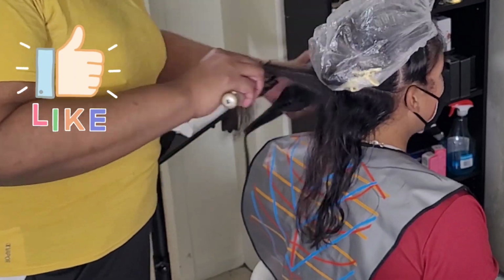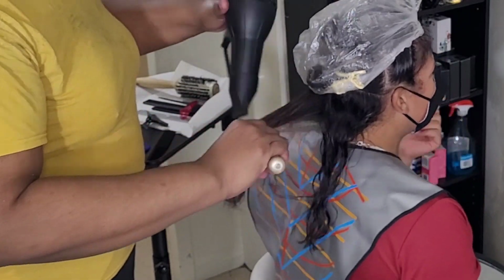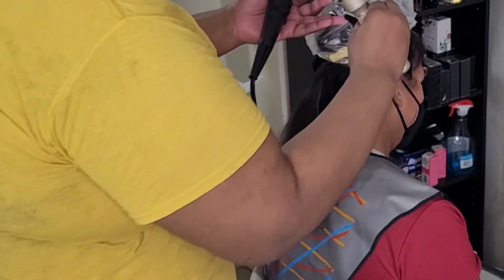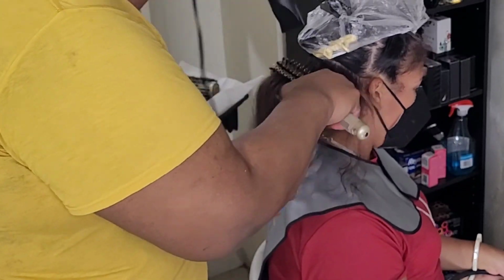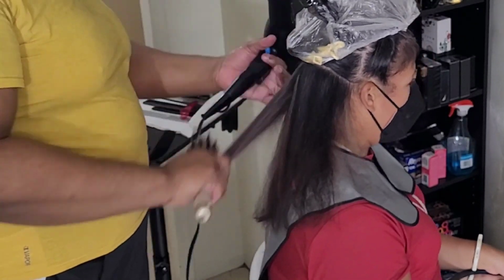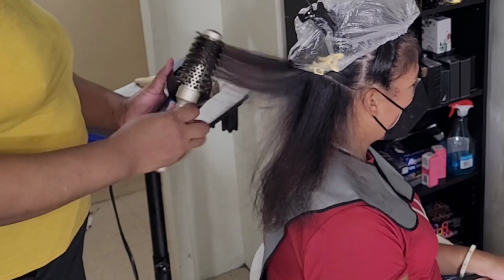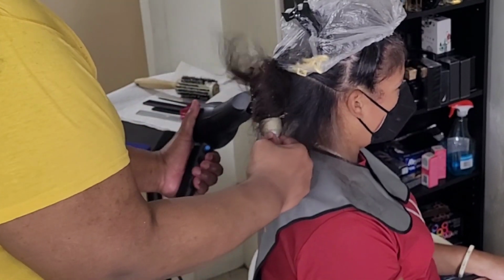Now, if you notice in the beginning, I was going to use the Shark blow dryer. I love my Shark blow dryer. She, on the other hand, is used to the feeling of the traditional blowout, which is the brush pulling and tugging and sliding down the hair. And as soon as she mentioned that, she goes, "Don't you have your old blow dryer?" I was like, "Yeah, I still got it. I'm not going to let go of my Babyliss Pro Ceramic blow dryer." And so I pulled it out.